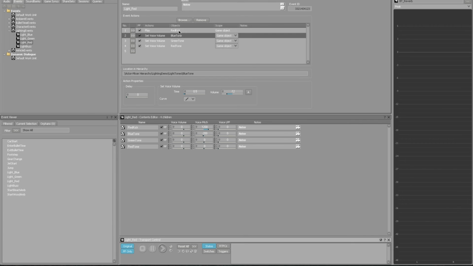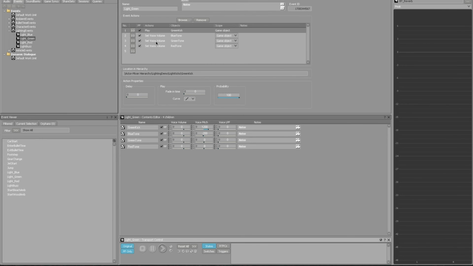So if we're playing the red sound, then we want the red one up in the mix at 0, so at flat. Then green is going to be set down to -12 dB, so it's practically inaudible, and the same for blue. So essentially we will always have all three sounds playing at once, which means that we can seamlessly move between them. We don't have to keep triggering the sounds, or keep starting from scratch, they'll just always be playing. We're just setting the volume of that so that we can hear certain ones over others. We're doing that using this set voice volume. So that's the light red trigger.